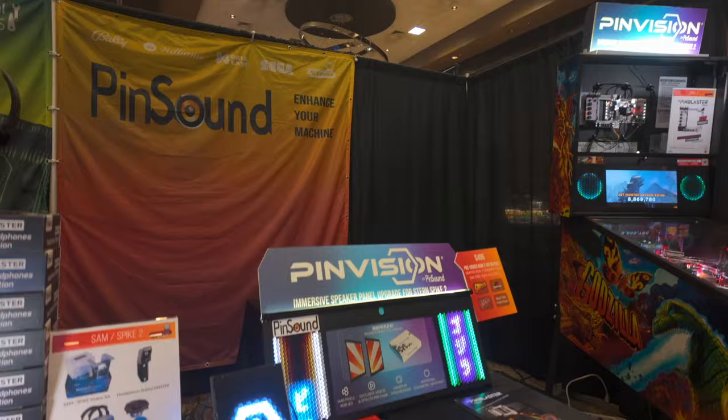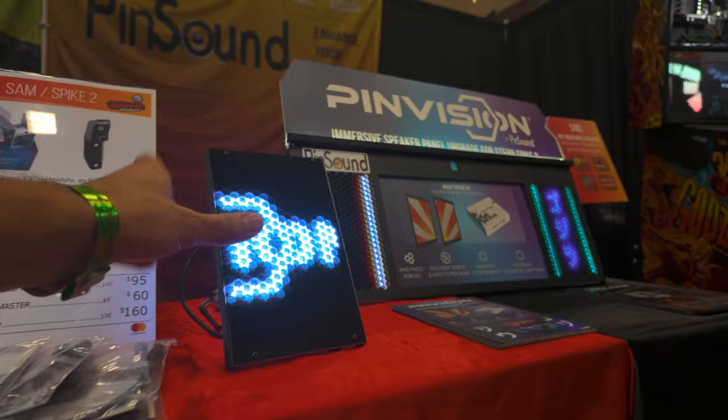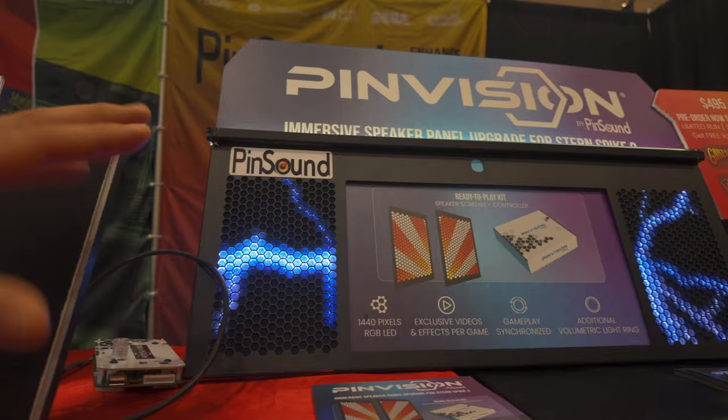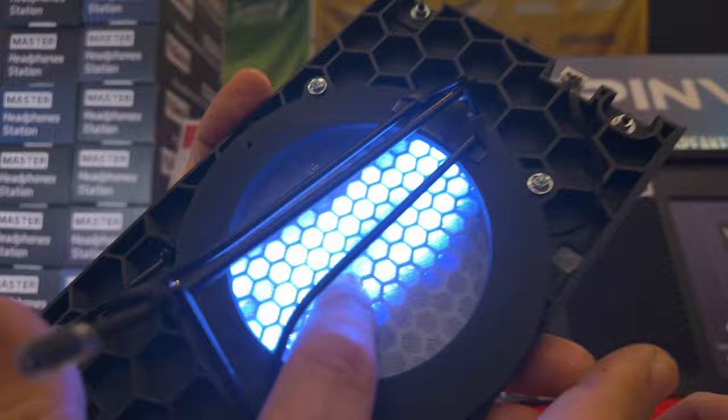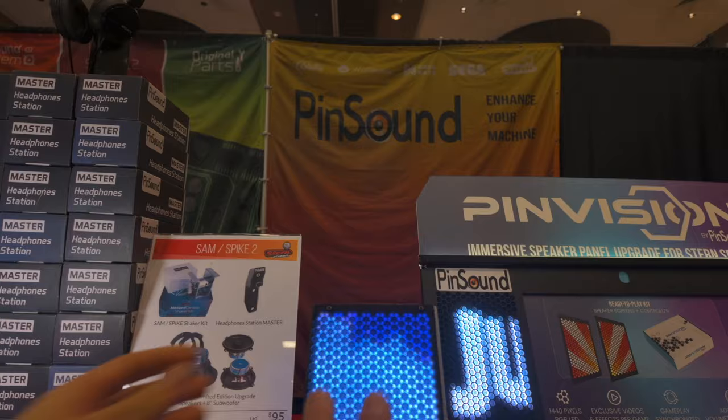The Pin Vision is an LED matrix that goes on top of the speaker. I would say it's not a speaker ring because it's way more. It's 2D matrices synchronized with the game. It's actually LED matrices matching the pitch of the grid. You can see. Right. Oh, yeah. So you guys are doing custom animations for each game for this, right? So you're building these to the game?